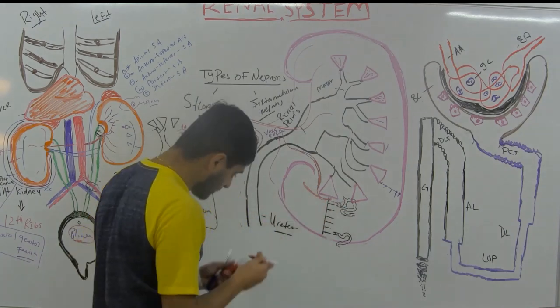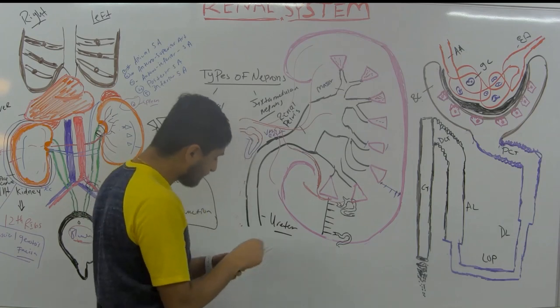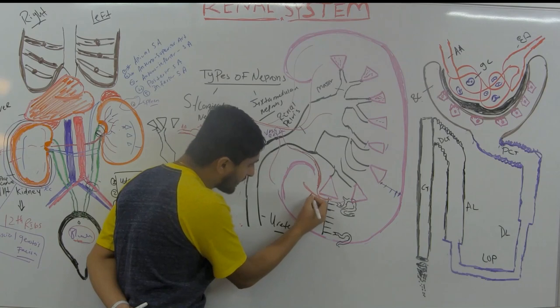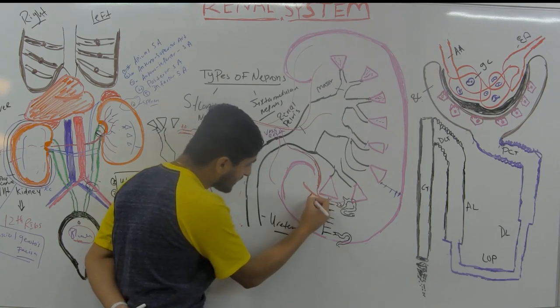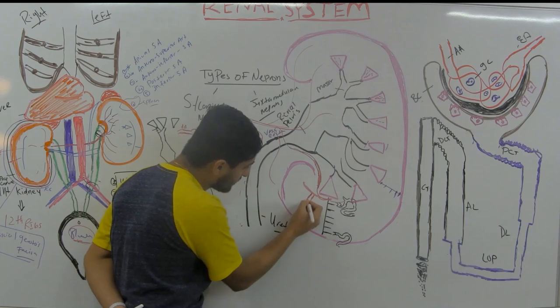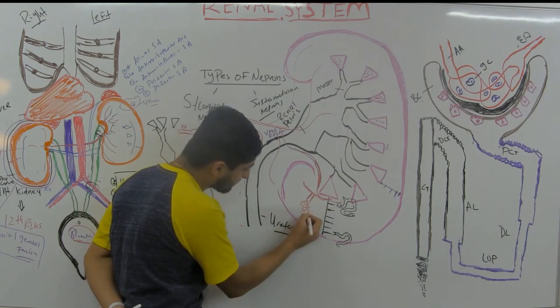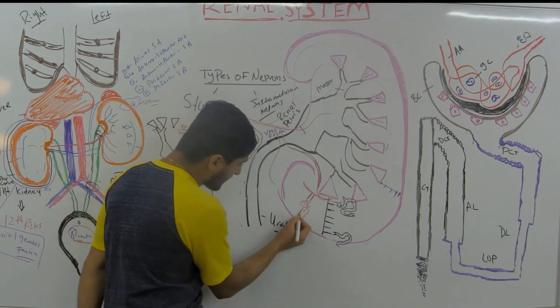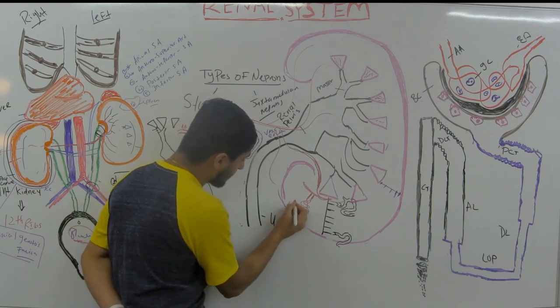And these arcuate arteries right here, okay? This arcuate artery is going to give a lot of rise, and we'll make one of them, but there's going to be a lot of them. And this is going to be my afferent arteriole from the arcuate artery, and it will become glomerular capillaries like this, okay? And then from there, efferent arterioles, and after that it will become peritubular capillaries.